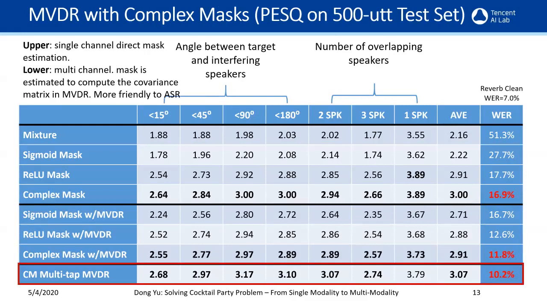Second, multi-tap MVDR indeed outperforms single-tap MVDR across all dimensions. In fact, multi-tap MVDR achieves both best word error rate and best PESQ score. Third, PESQ score is a good indicator of word error rate only when the models are similar. It may not be a good indicator when comparing different models. For example, single channel and MVDR models here. We believe that the relatively worse word error rate in single channel models is mainly due to the nonlinear or unnatural distortions introduced by the model.